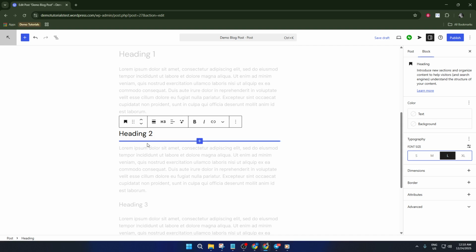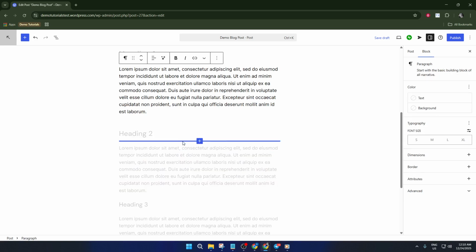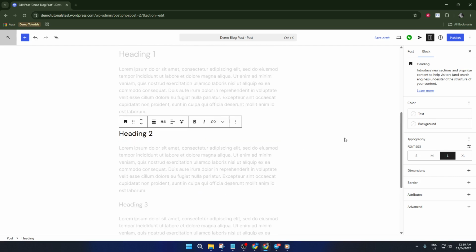And here's a bonus SEO tip. Headings are a prime place to naturally use keywords related to your topic. Just don't stuff them, keep them readable and helpful, like how to bake a chocolate cake instead of just cake. This boosts your chances of showing up in those rich Google snippets while also keeping your audience engaged.